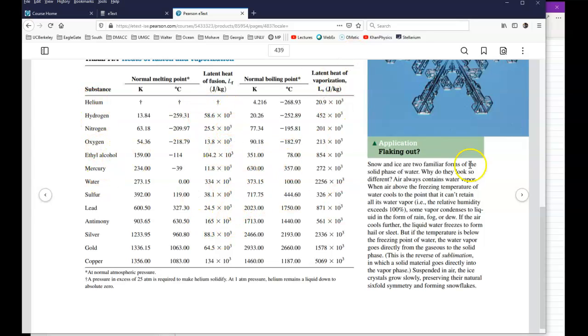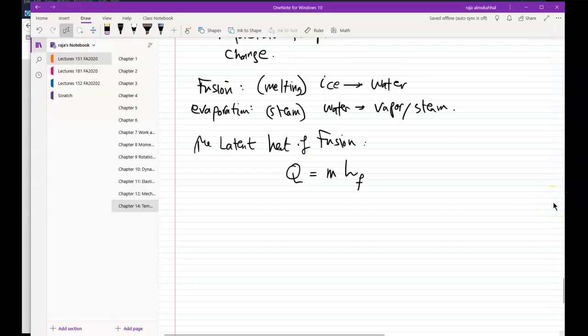All right. What does that mean? Let's say, for example, I have a piece of ice. I take it out of the freezer, and I put it on the table. Or let's say I put a bunch of ice cubes in a cup, and you have a thermometer in it, and it's reading 0 degrees Celsius, because that's the freezing temperature of water.